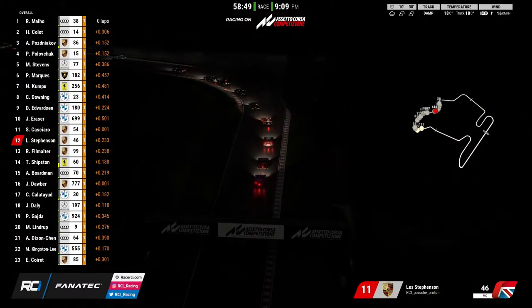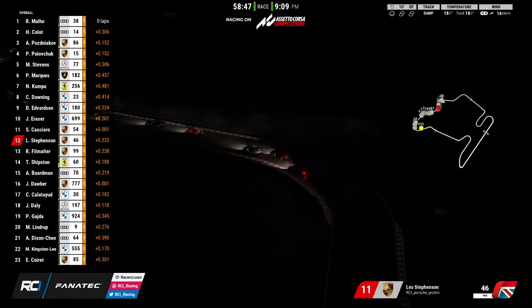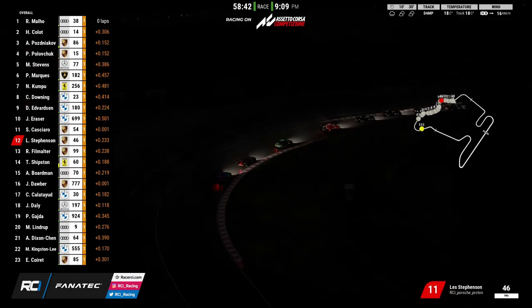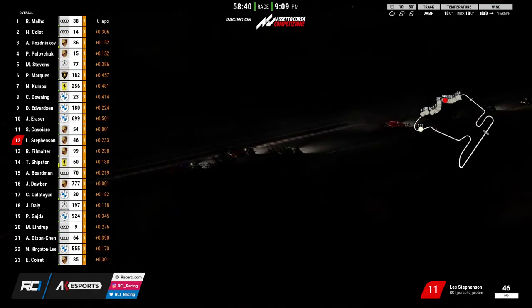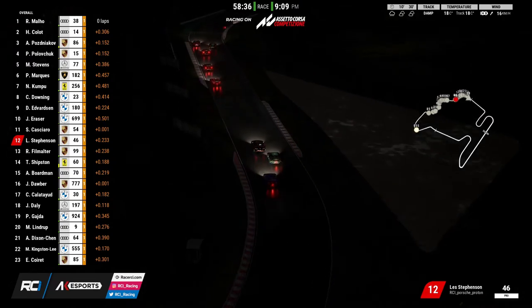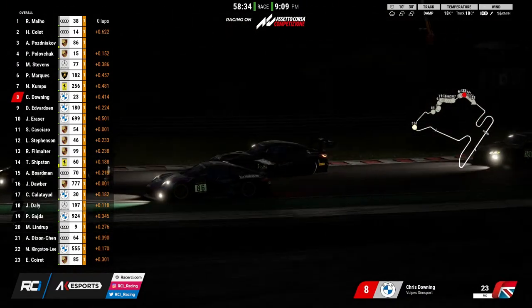As we see, Carl's going down the inside into the first chicane, and I believe a yellow flag after the kink, is that turn 7, off the top of my head, I'm trying to remember. So the 555 car is stationary right after that, so we'll have to see if the replay tool can pick up anything that's happened there in the opening lap. Obviously, a wet start, we expect some form of contact between the drivers.